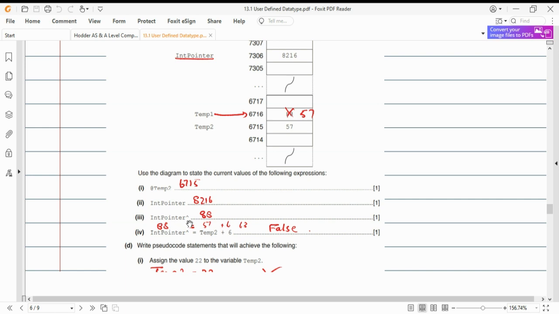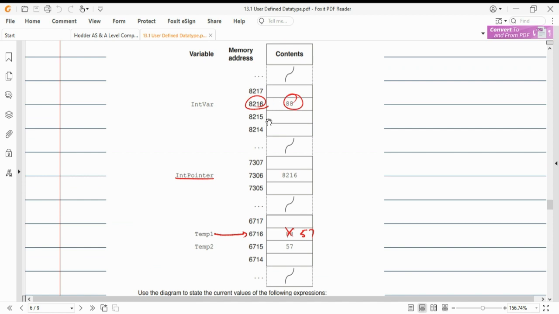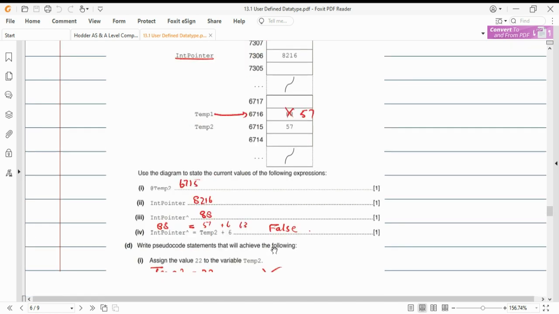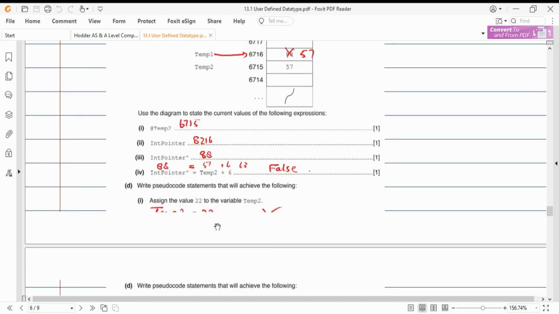Then integer pointer with this symbol indicates that you have to extract the value, because we are dereferencing the pointer data type. Dereferencing means you have to extract the exact value. Integer pointer contains the 8216 memory location. When we go to memory location 8216, it has the content 88. So 88 is the answer for that.